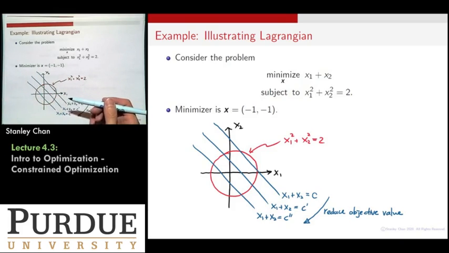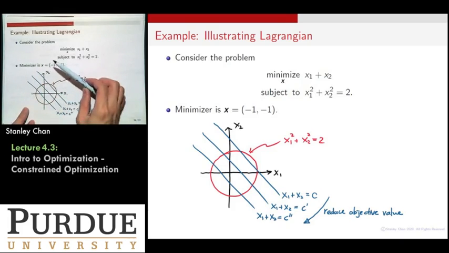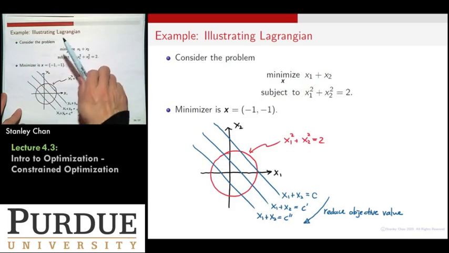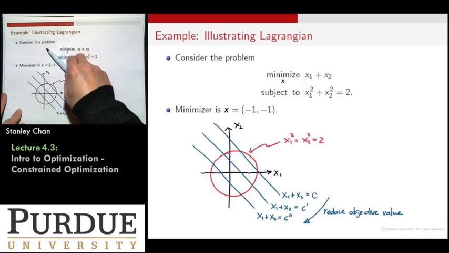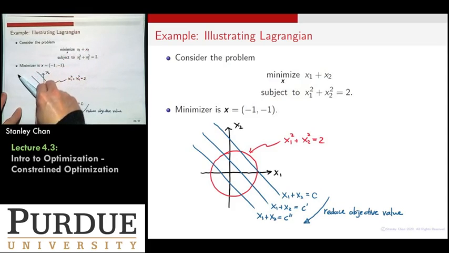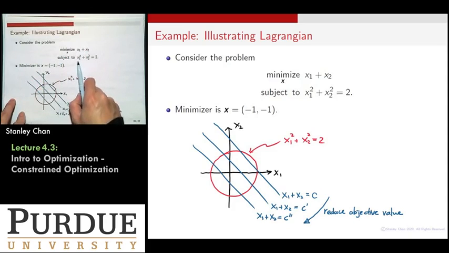So that means I draw the circle here, and then I have a bunch of lines. I need to push it until my objective function is minimized. And at the same time, I also want to make sure that my constraint is satisfied. So where is the optimum point? By not doing any calculation. Just look at the picture. Where is the optimum point? You move, move, until here. That would be your optimum point. Do you agree that?